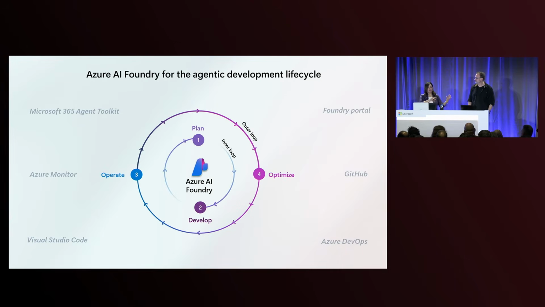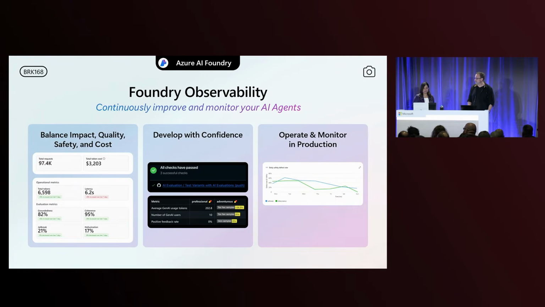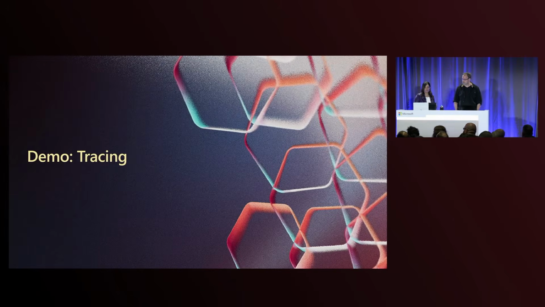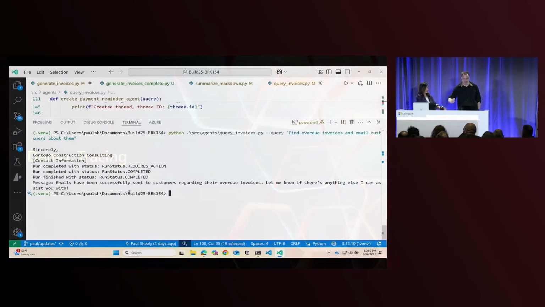We talked about the inner loop. So these are all of the capabilities that you can use, like using models, switching between models, using the SDK that we have for that. Now let's look at how you would add tracing, evaluation, monitoring, and the end-to-end to take your application to prod. Let's do it. So if we go back to the demo machine here.